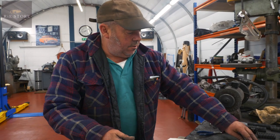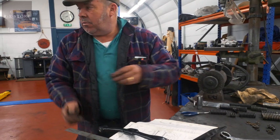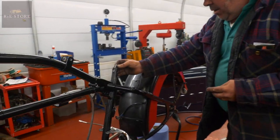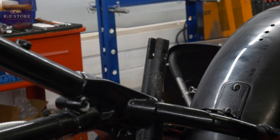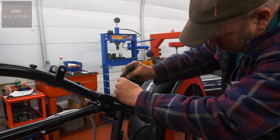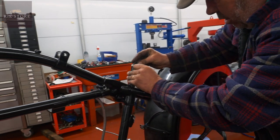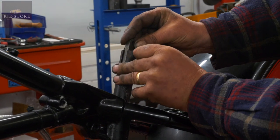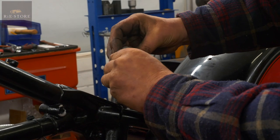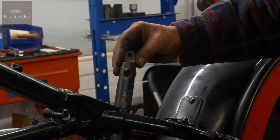So this one we've got, because all the pin and everything was all out of it, we've got a new pin for there. You have your locator, your bush. Right, that'll all have to be machined out and drilled, because it's all just been cobbled up over the years. So that'll press in there quite nicely by the looks of it.